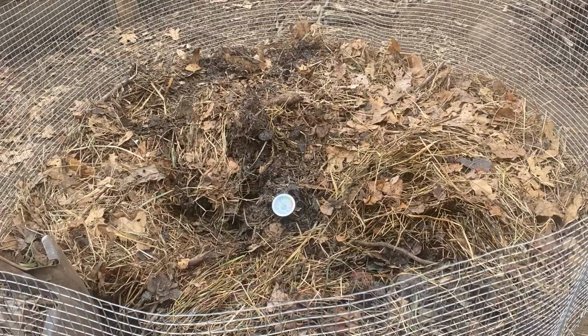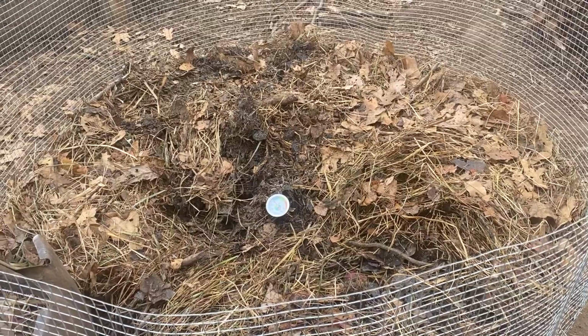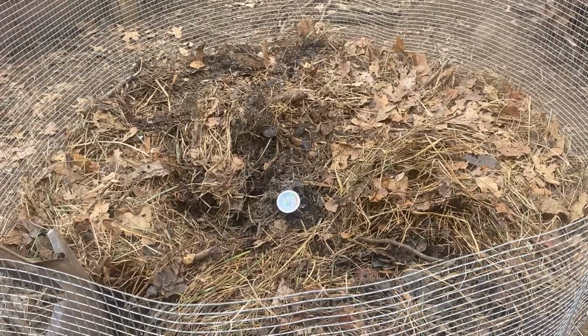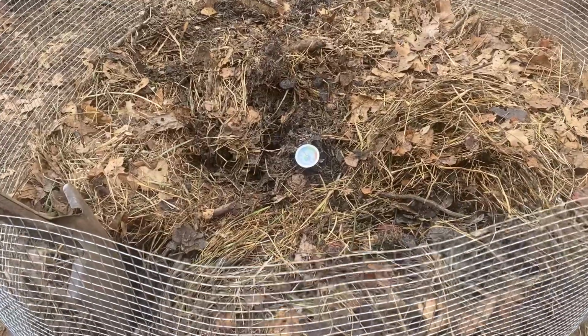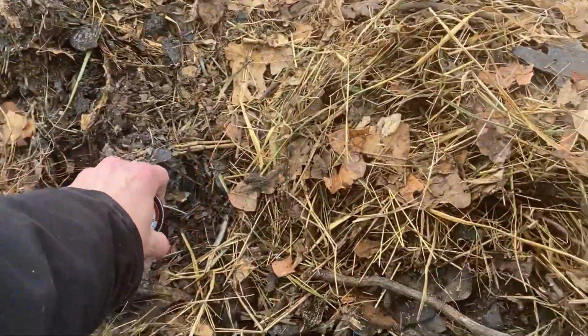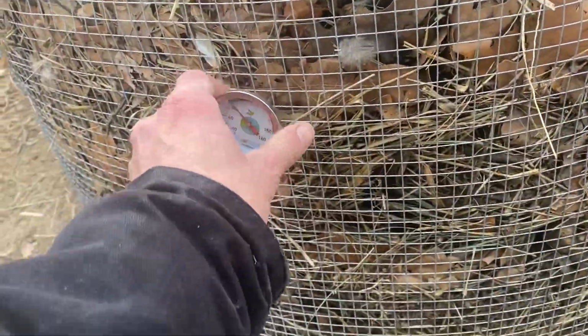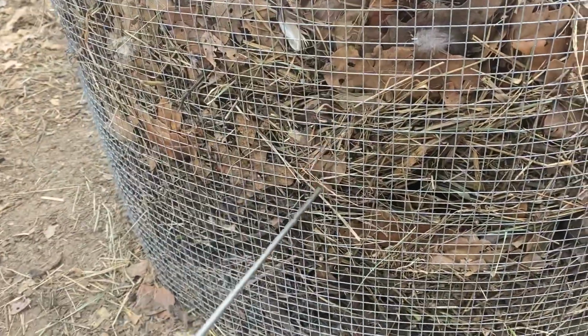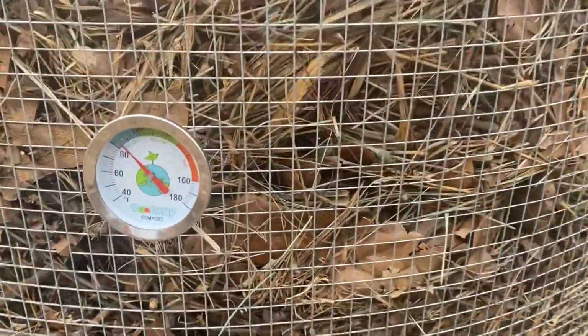Invest in a thermometer. At least 20 inches I recommend for a system like this. You want to get as close to the center as you can. And the experts recommend taking 3 different temperatures from different areas of the compost. And what's really cool about this system is hardware cloth is perfect for that, right? I can put it in anywhere I want. So cool.